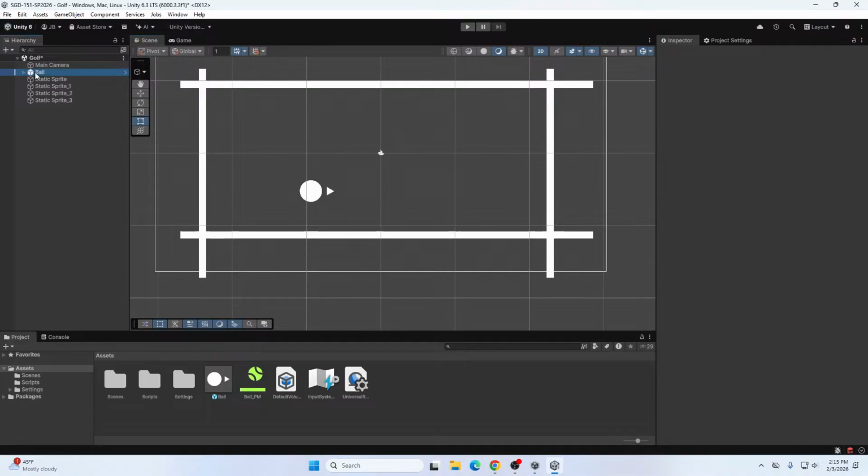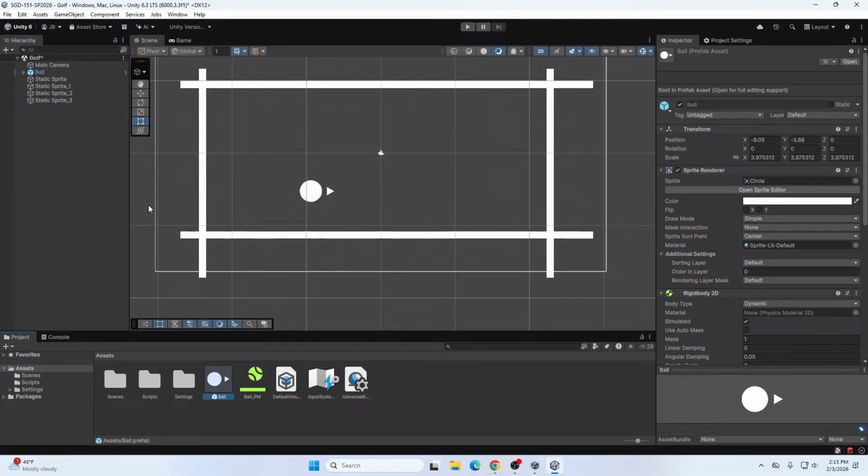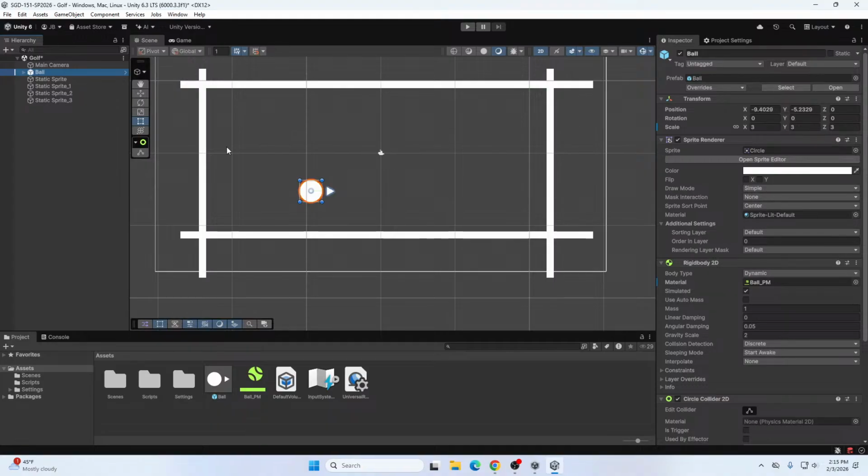To put the ball in the assets folder, I just click and drag from the hierarchy and drop it in there, and that creates a prefab so that I can create as many as I want. And I don't have to recreate the whole thing. That does remind me, I added the physics material to the ball that's in my scene, but not my prefab.